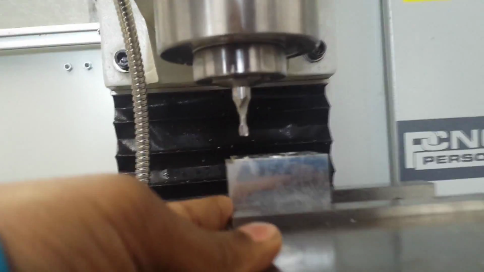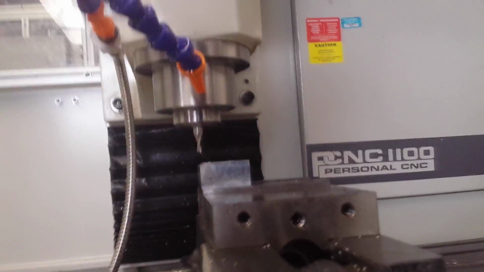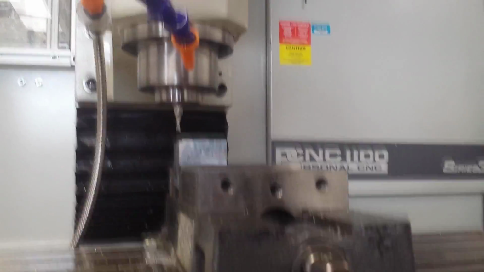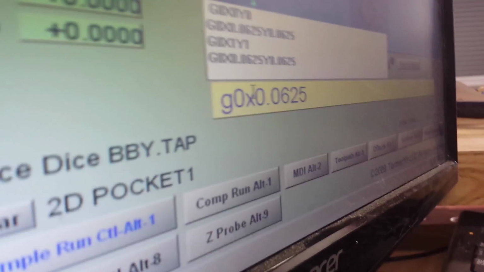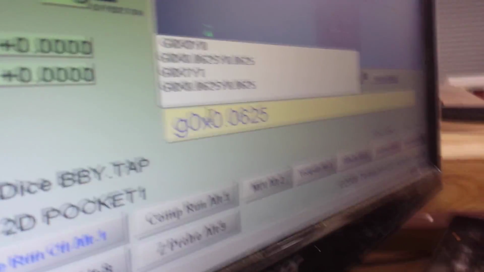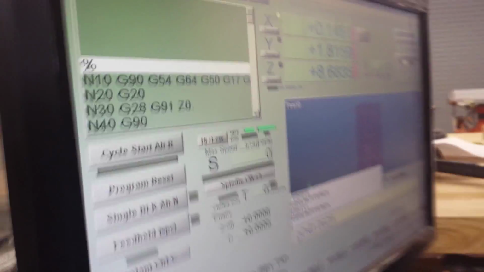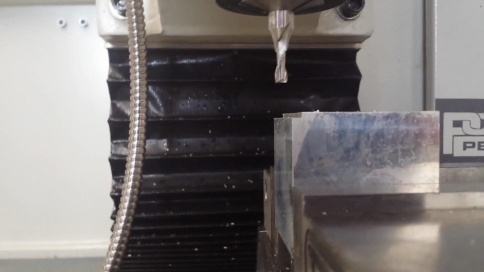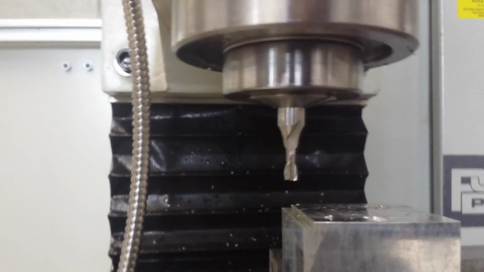So what we have to do is type in the code G0 X0 after you bring the bit up, so once it goes to 0, it doesn't smash into the cube. So just type in G0 X0 and then 0.025. That'll bring it directly to the edge, because this bit we're using is 0.125. If you bring it down, bring it down a little.